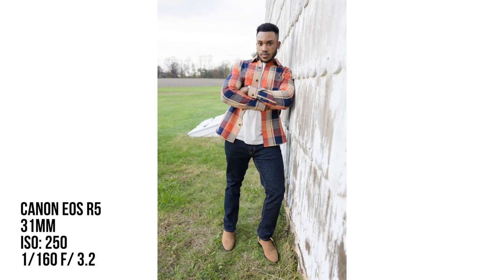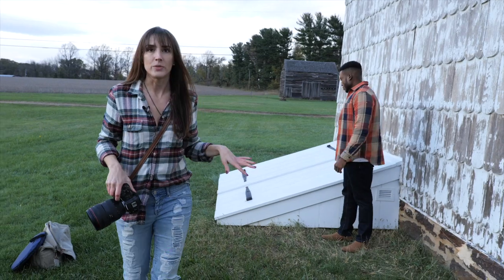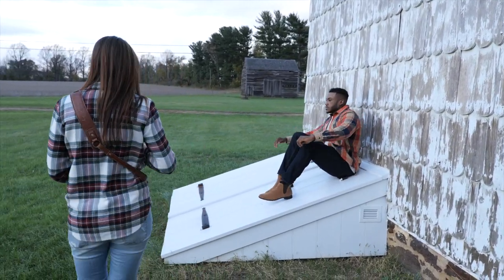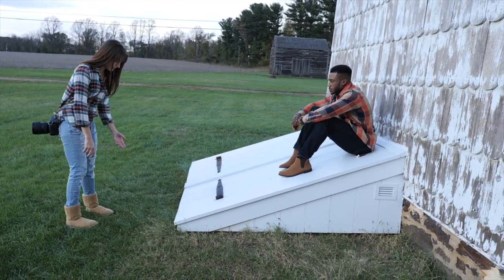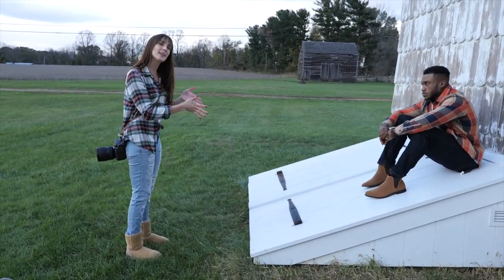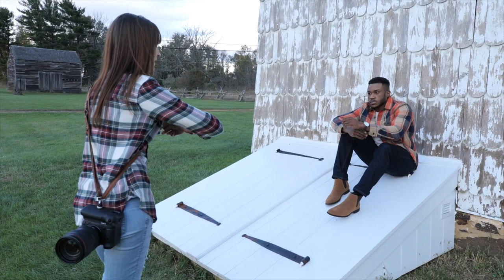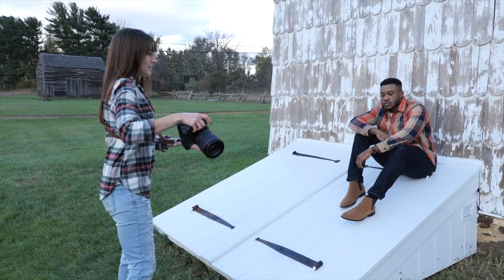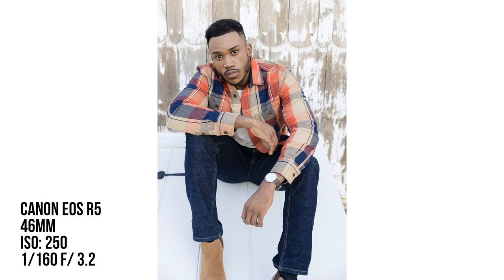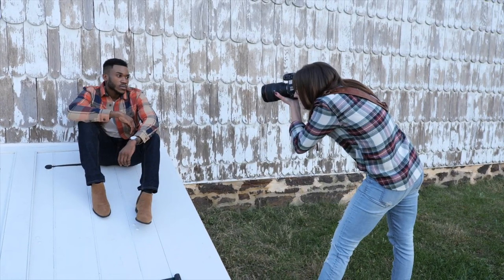The last thing we're going to do is seated poses. Whenever I have somebody sit down, I always tell them to sit however they're comfortable and then I'll adjust from there — the last thing I want is someone suddenly not knowing how to sit. Most people when they sit have both feet in the same symmetrical position, but we're not very symmetrical beings naturally. So I always take any symmetry I see and change it — bring one foot a little closer to me, lean forward, let one hand hang forward and the other a bit further back. I'll take a photo at eye level and then switch to a lower angle — you'll notice a big difference.